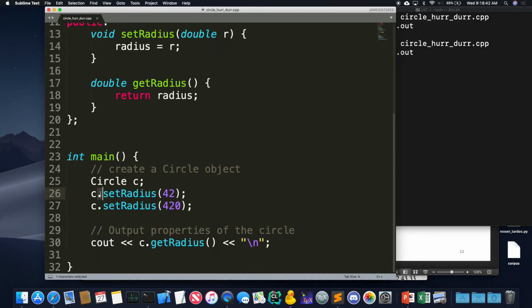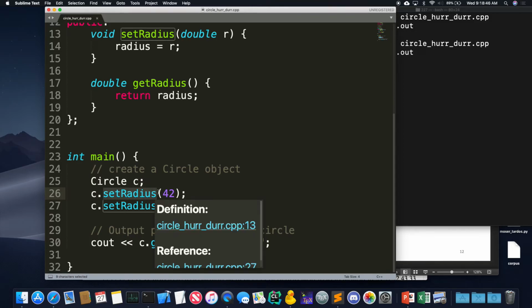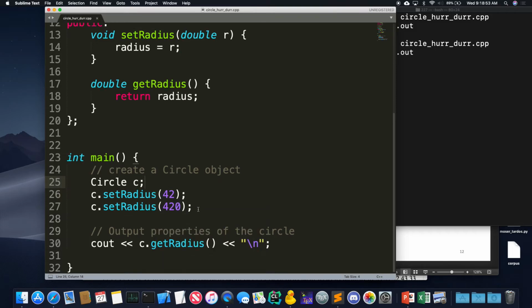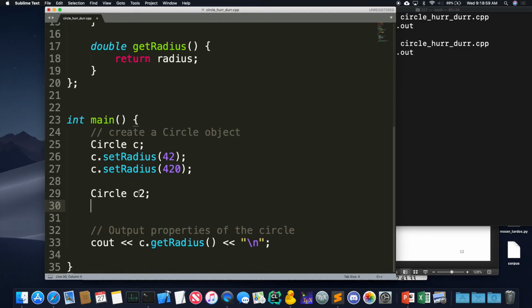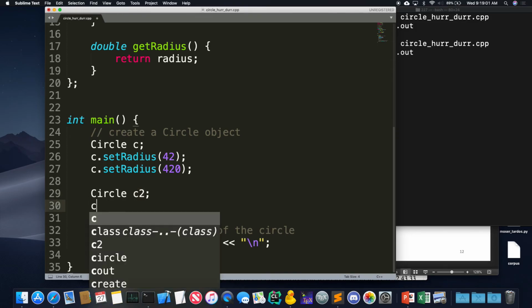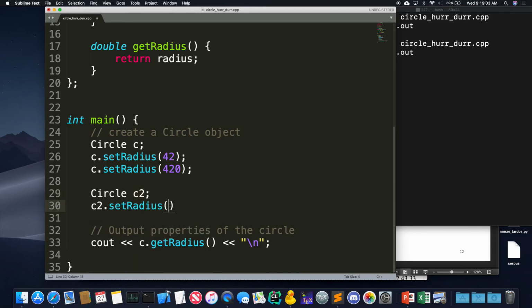And what it means is, look at this object and look up the function. Call the function set radius of this specific object. So he raises a good point right here. What if I created a circle C2? So the name of the other circle is C2. And I call set radius to be 55 because I can't drive that fast.